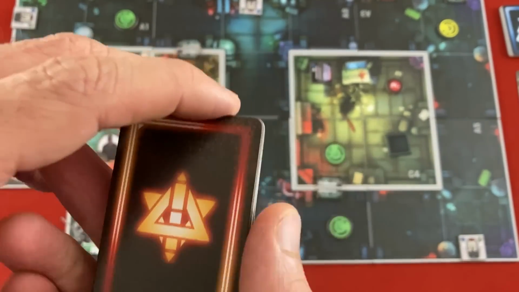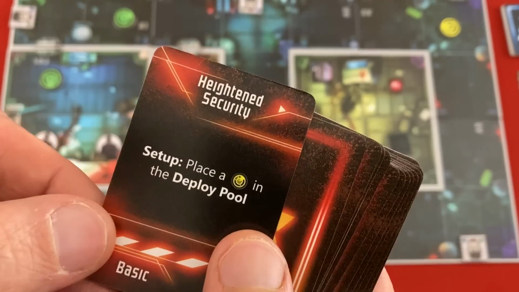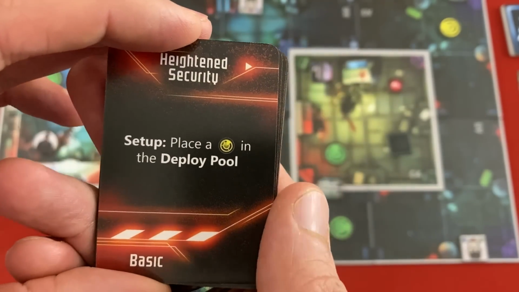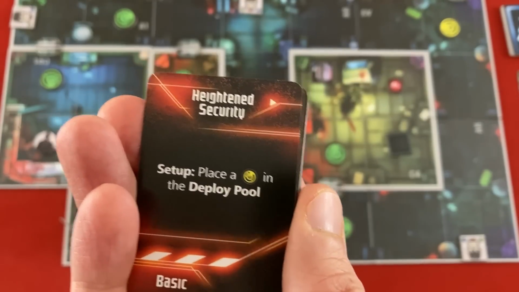These start out with only basic cards, but as you go through the campaign, you add more and more nasty ones in there. Oh, no. Heightened security. Oh, my gosh, this is a terrible one. Place an extra patrol blip in the deploy pool.